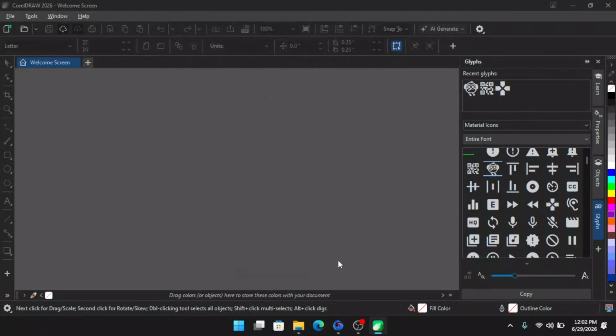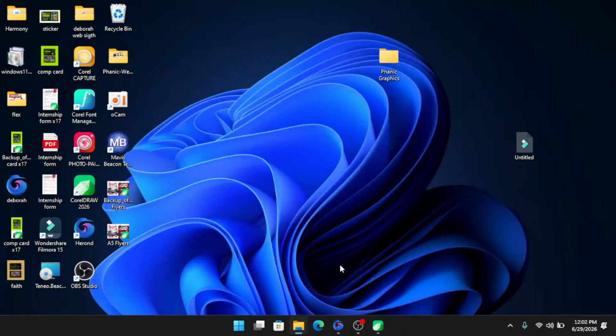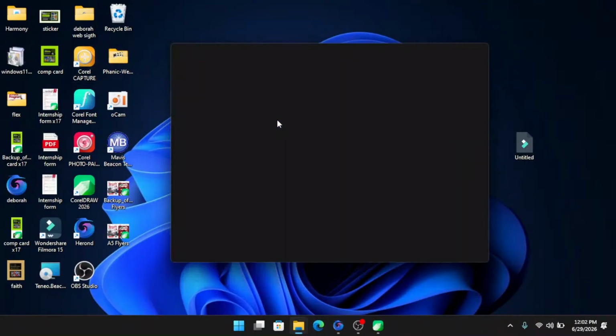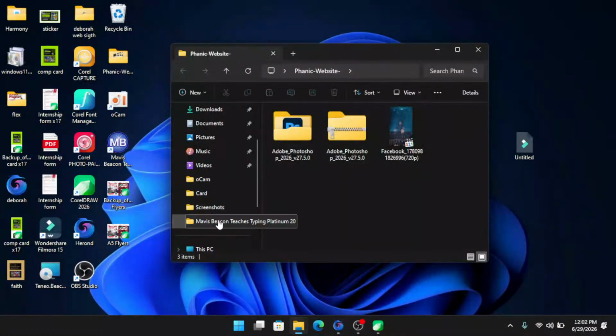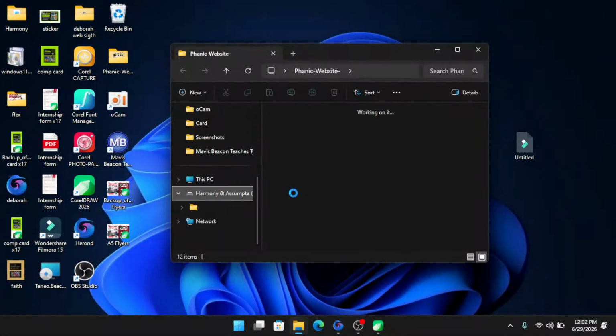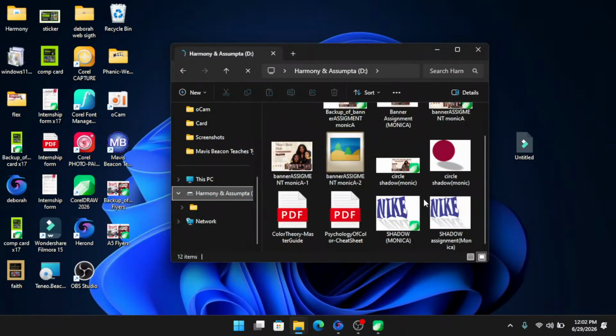Okay, after conversion, it closed CorelDraw. So if you are having a lot of pages, this will make it very simple to export easily.